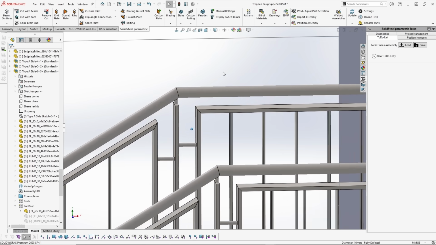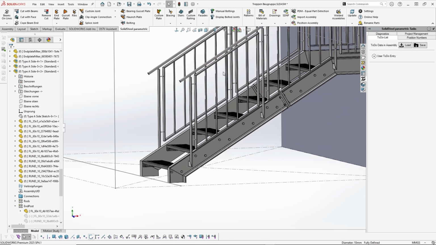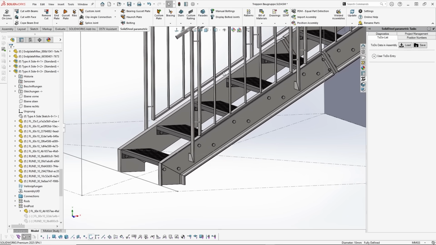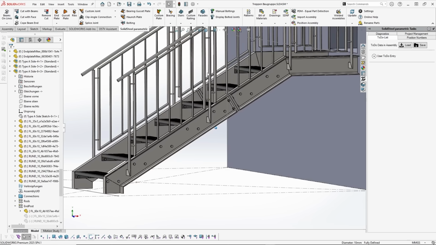With that, the railing would be finished if it were welded. However, it would not make much sense to split the stair stringers for transport and then continue planning with a fully welded railing. Therefore, we now add small end plates and bolt the railing instead.